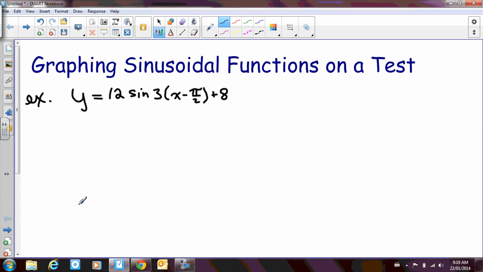Okay, so one quick question here, just going through what I would want to see on a test if we're graphing sinusoidal functions. What I'm interested in knowing really is, do you understand what these four values do to our original sine curve? If we think about this as the parent curve or the original curve, what changes are made to it by having these numbers?